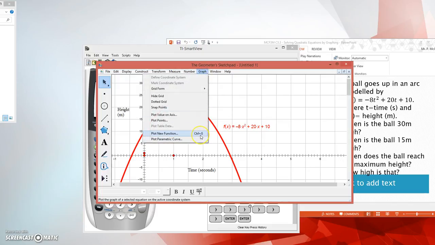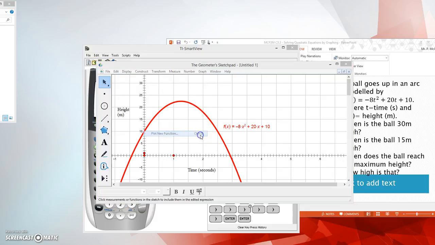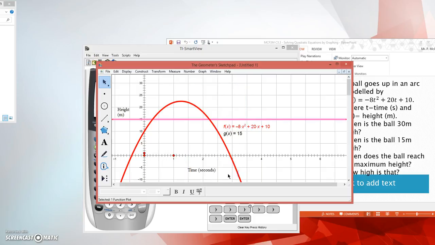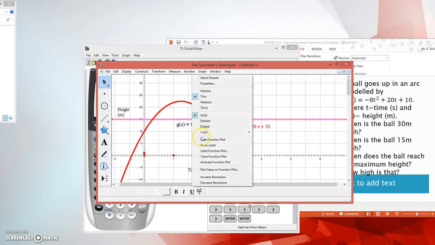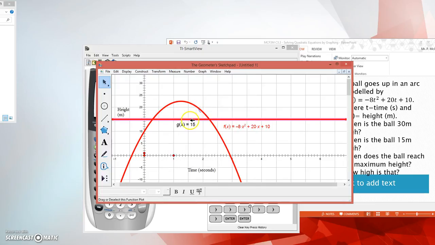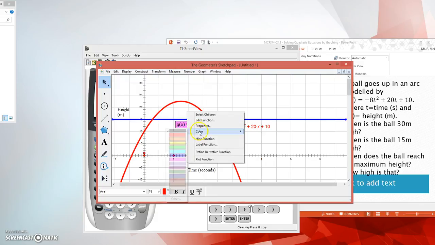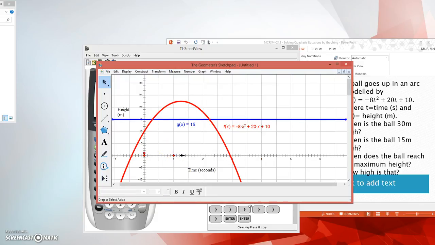So graph, plot new function. This one I'll just say f equals 15. So now I have my flat line. This one I'll make blue, thick. So you can really clearly see where they intersect.